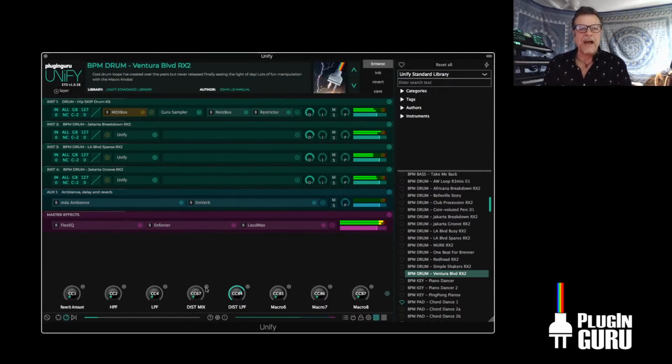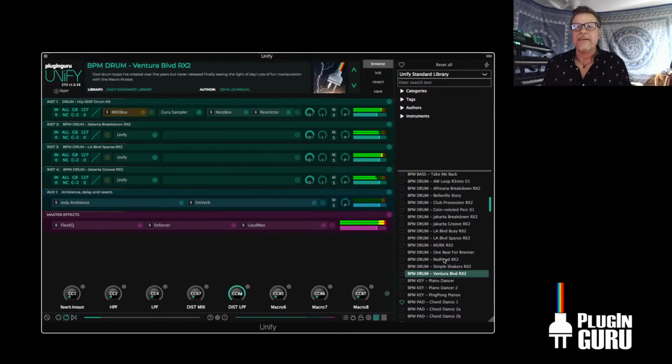So you can do this in real time. So you do this with drum loops and it's just nuts. Yes, that's right. I loaded 4 drum loops just like that and I'm jamming.